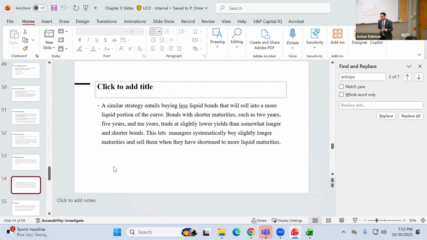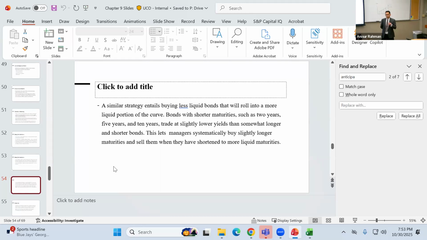So if it is riskier for the investor, will you expect a higher return, a higher yield to maturity, or lower? If there is less liquidity, it is more risky. If it is more risky, will you expect a higher or lower return? Higher, okay? Yield to maturity is higher for a less liquid bond.